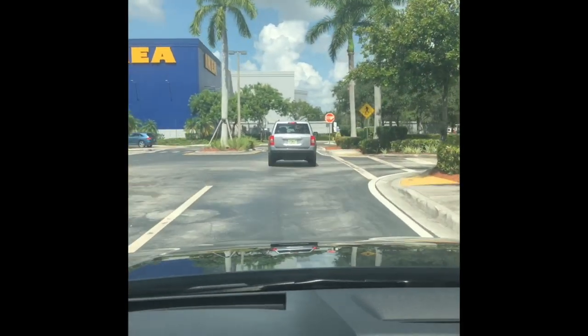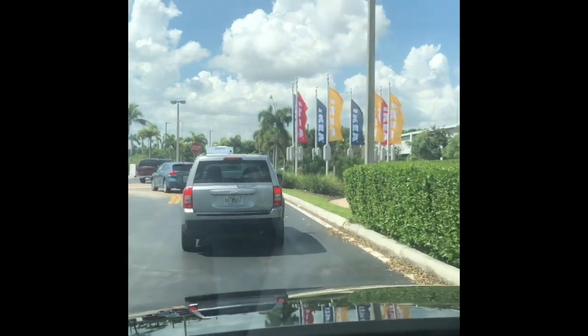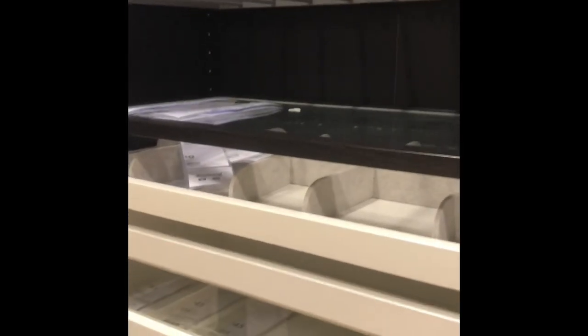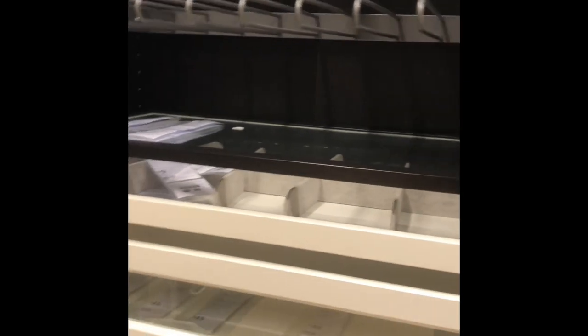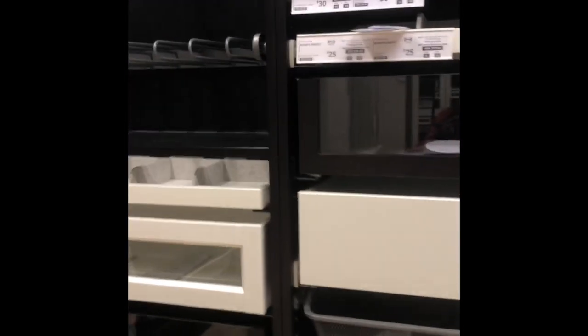Okay, guys, I am back at IKEA. Looking for some items, looking for the jewelry tray and another glass top, but mine definitely has to be in the white. So just back looking at what they have, and hopefully they have what I need in stock, and I don't have to wait too long. So that is the key.